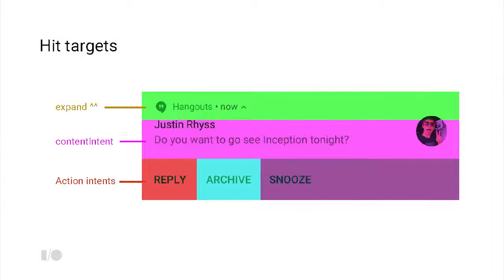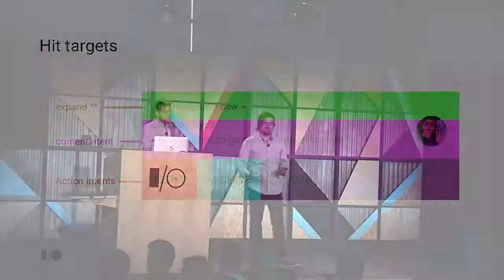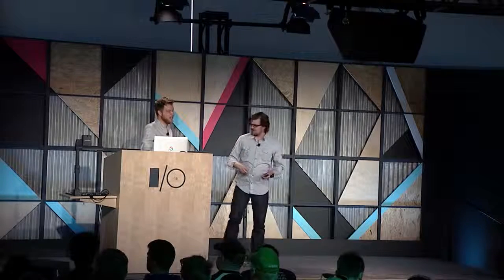Another thing that's useful to know, particularly as an end user, is where you can actually touch on things. So here are the hit targets. I just wanted to make a note that even though that expand indicator is really small, the hit target for it is really big. You touch anywhere on that top row, you expand the whole notification. So if you, as a developer, have been using expanded notifications and you're worried that no user knows how to find it, this is how. There's a button you can touch. Finally, after 3 years.